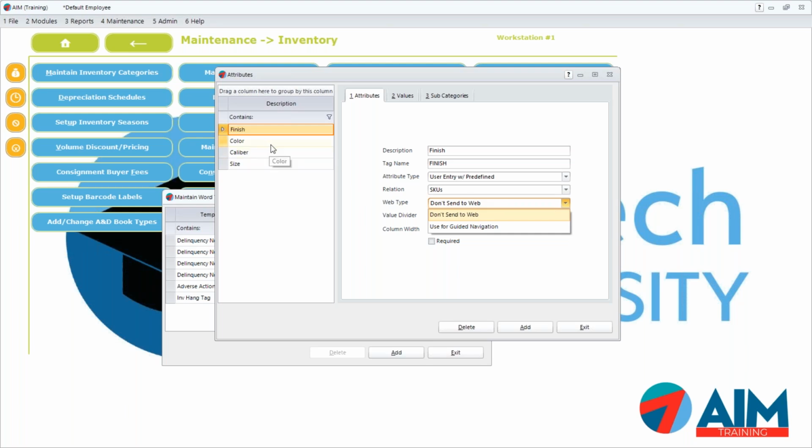By having these set up for the benefit of guided navigation, it allows your customers, when shopping online, to filter by their value of choice.